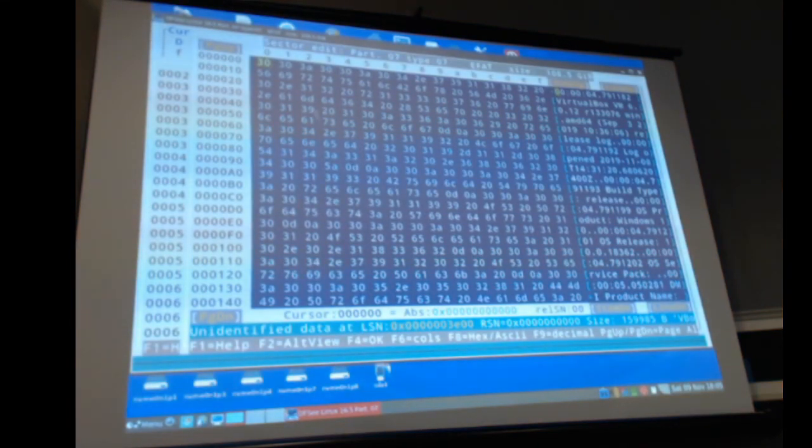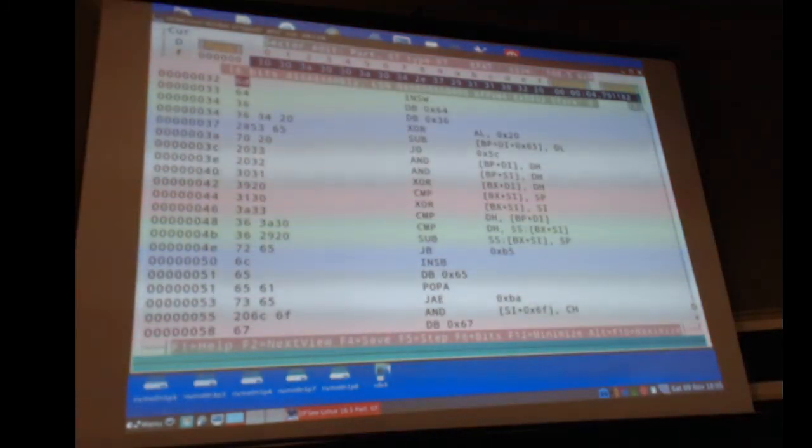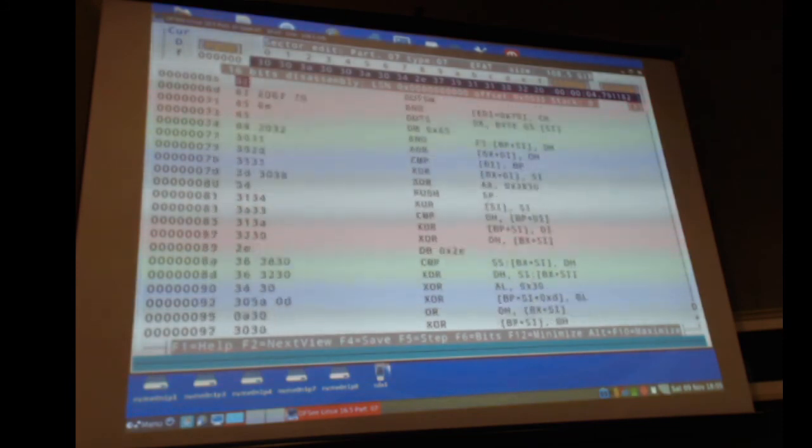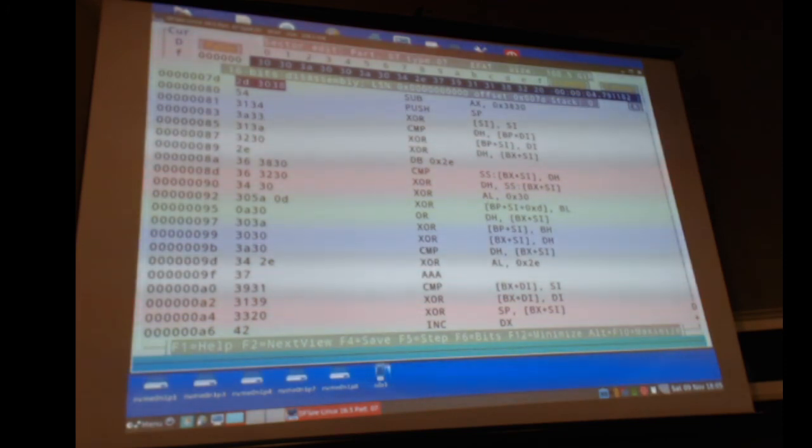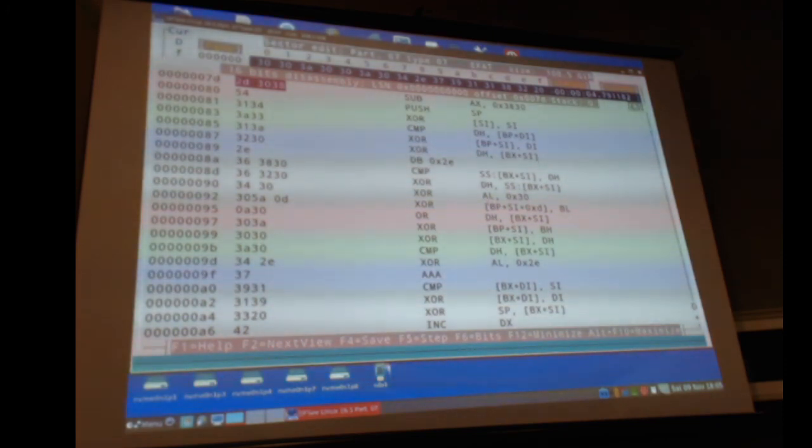Asked about the marking before, so you can just mark stuff here. Now if you say copy, it will say copied those bytes as hex pairs to the clipboard. If you go to the other side with the cursor, when you copy again, it will be copied as ASCII. So the clipboard support is fairly complete. And if you switch modes again, you could look at it as disassembly, which is nonsense, of course, in this case, because it's no code. If it's an executable, you could actually look at the code this way.